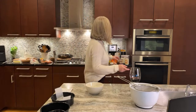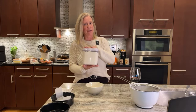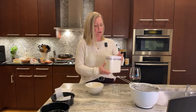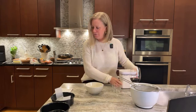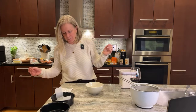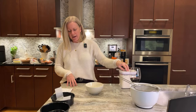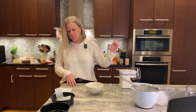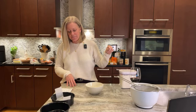So we're going to do the streusel topping first. For the streusel topping, we need flour. Now this is not the bread flour that I used for the pizza. This is just regular flour. I dumped that, and you can see it was getting low. I put some fresh, new all-purpose flour in there. For the streusel topping, 1/4 cup plus an 1/8 cup flour with some brown sugar, regular sugar, cinnamon, and there we go.